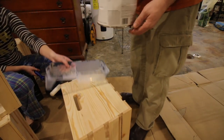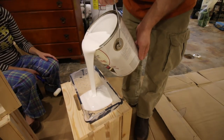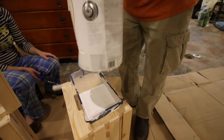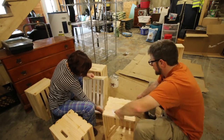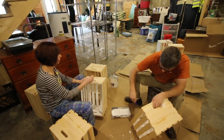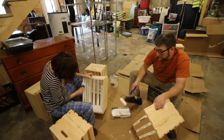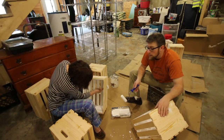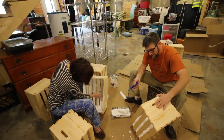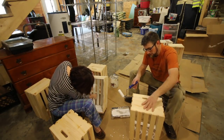So the good thing about having a bunch of different projects going on right now is they're all ones that take so many steps and drying processes. At least we can be doing one while the other one's drying.